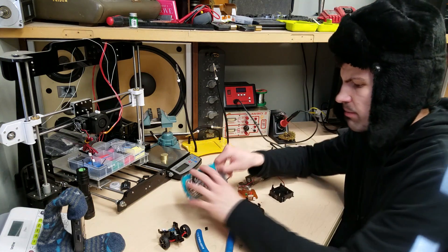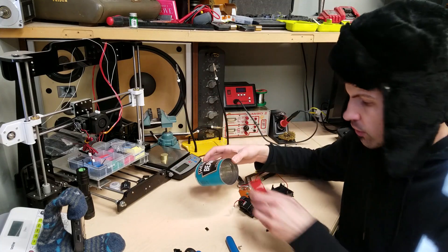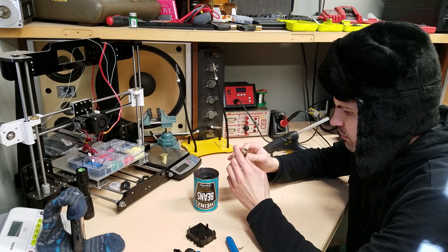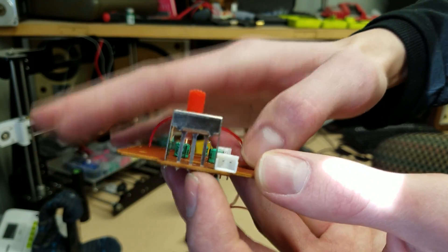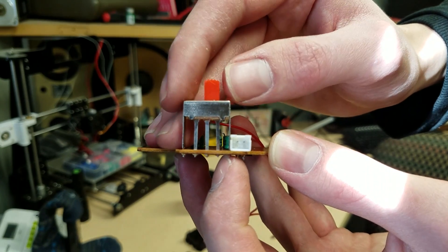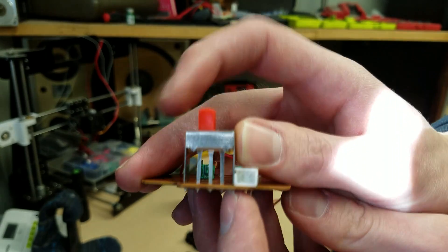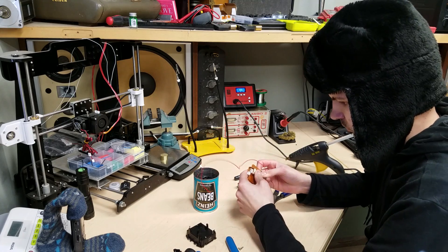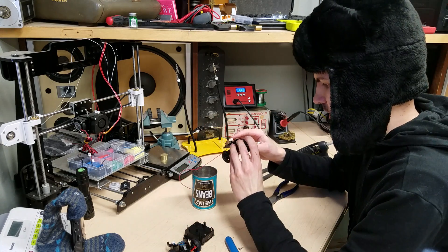One of the problems I think we're going to have is with keeping the proper weight distribution. If the weight is evenly balanced, then it won't stop on its own. When you put some weight in the bottom, it'll actually stop. This switch is just massive. So this is a two-position switch with a common contact in the middle — it either connects to this outer contact or that outer contact. One side is on and one side is off. If I remove these two outer anchor points, I can bend the switch backwards and it'll still function. The switch will now no longer get in the way if we mount it to the top of the gearbox like this.